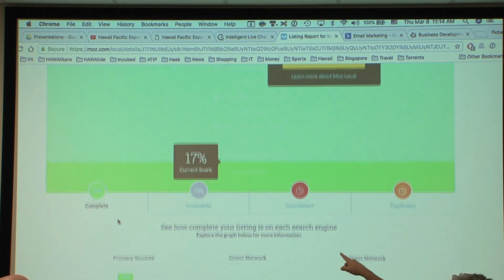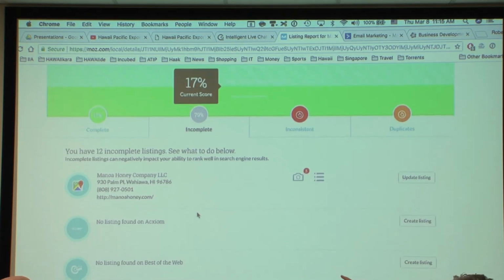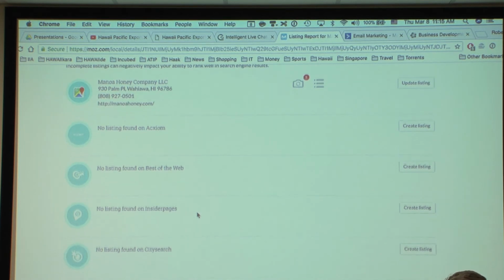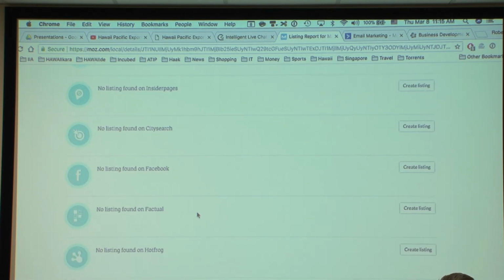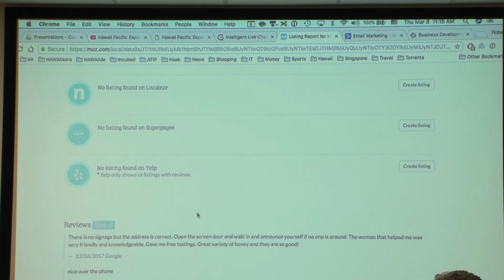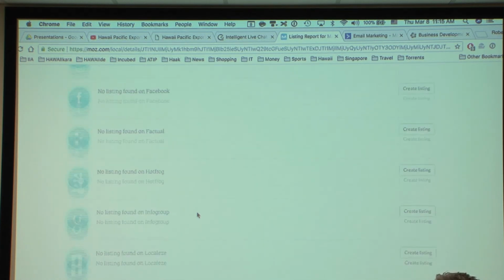So scroll back up and go to the incomplete section. That's the one we want to talk about. This lists all of the different things that you don't have a listing on or what you're missing. So for Google, for your Google Plus, your Google for Business, they're saying you need 5 images in there. What you can do is, you don't have to pay these guys anything. You just go to Google and load up 5 images and then come back in 6 weeks and see if your rank's gone up. What this thing will do, though, is create all of these listings for you. You just plug in all your information. It'll send out the API, the direct connection to all of these different companies, and create all of the Yahoo and Yellow Pages listings and all those, except for the Yelp. You've got to do that one yourself, but all these other guys will do it for you.